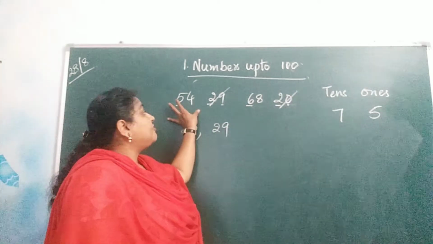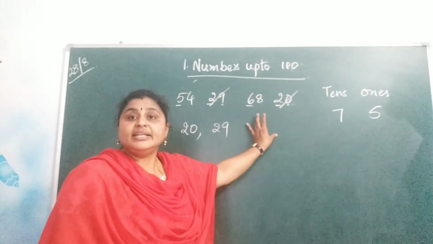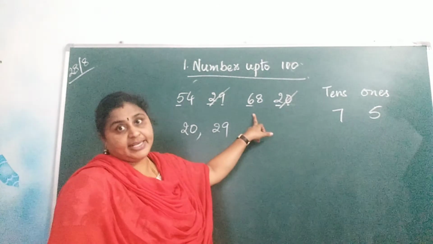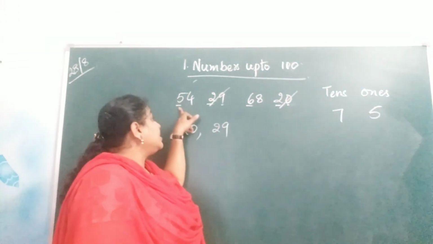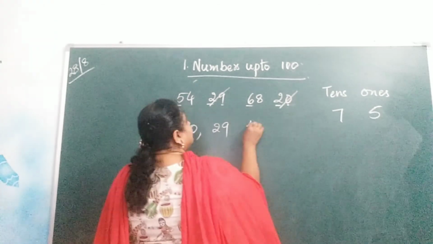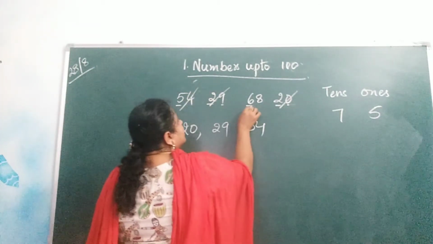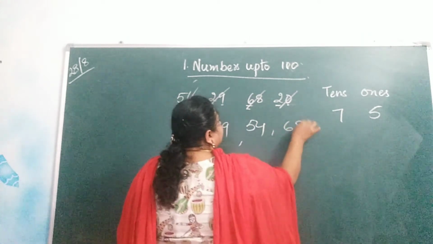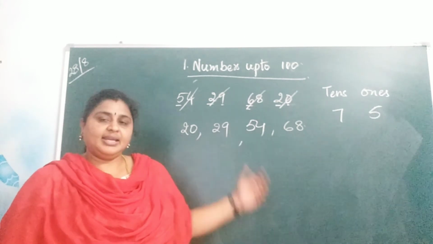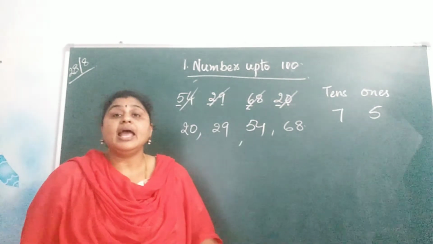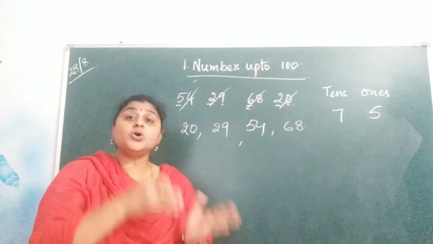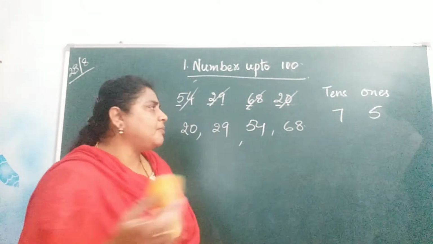I am left over with 54 and 60. Now what are the digits that I have underlined in the tens place? 5 and 6. Got it? Now which is smaller? Is it 5 smaller or 6 smaller? 5. Now 54. I have struck it out. Left over is 68. Finished. Now did I arrange all the 4 numbers? I am done with that. Yes, this is how you will arrange it in ascending order. Now descending order, the same formula from bigger to smaller. Now let us discuss one problem in descending order.